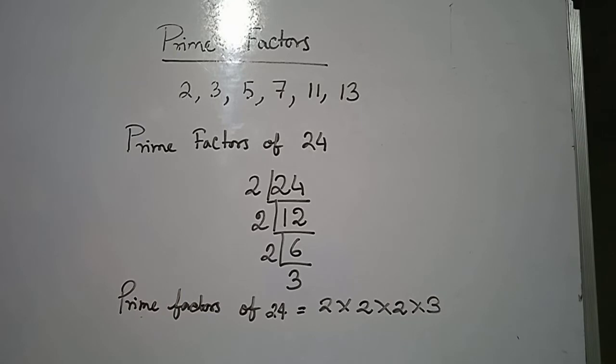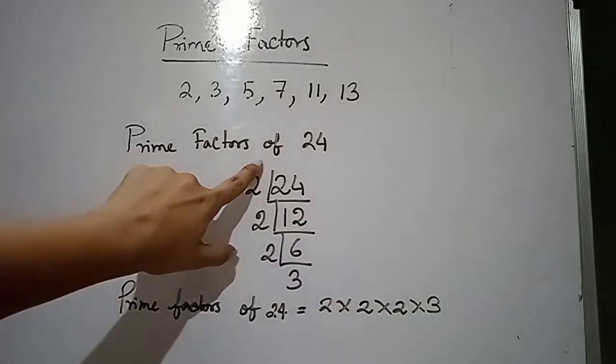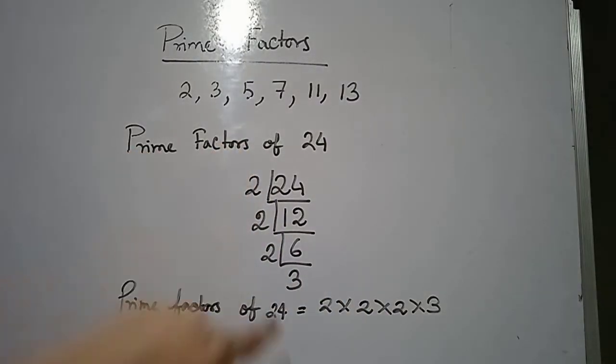Now these prime factors we can write like this: 2 into 2 into 2 into 3. We write the prime factors in this multiplication form, because we are getting them by dividing the number 24 with the prime numbers. But in the previous method, when we were finding the factors, we wrote those numbers using commas. We will not write those numbers in multiplication form. With the help of this, I just derived the prime factors of 24.